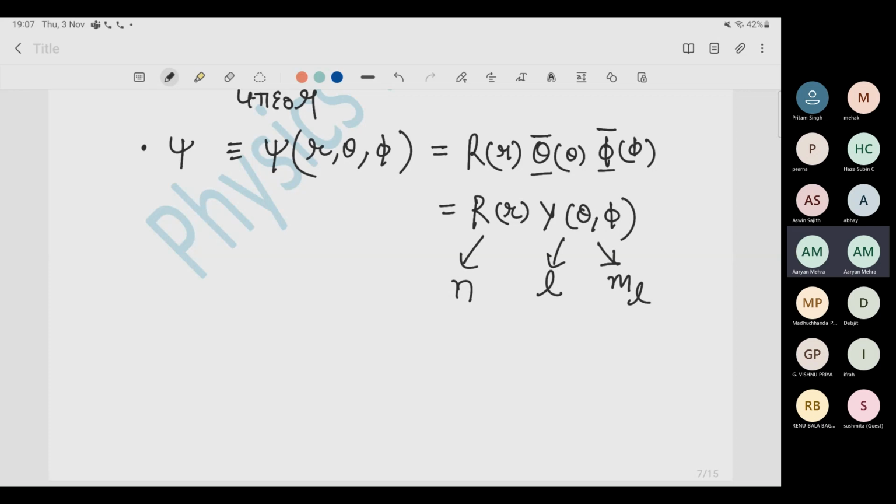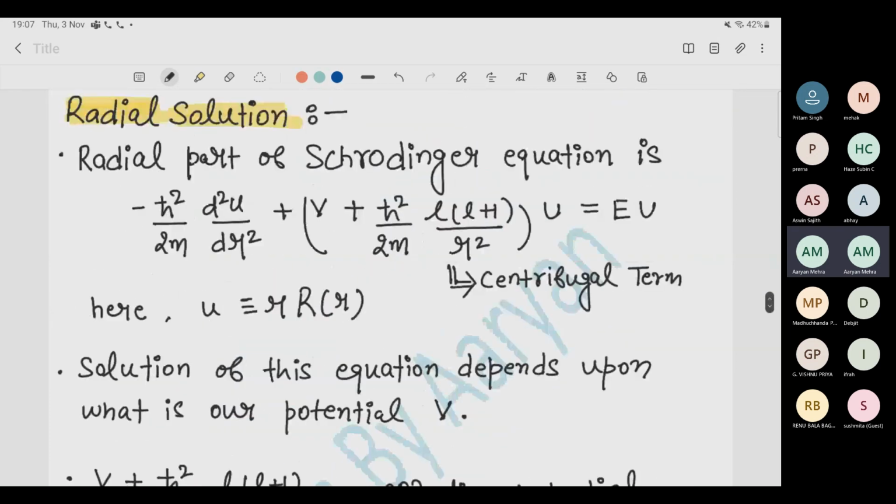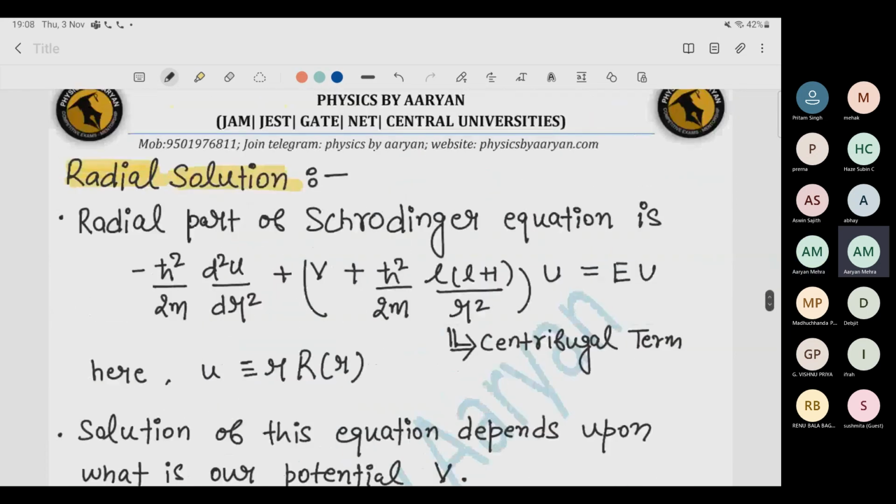We only want to analyze. We don't want to derive it, because in no competitive exam do they ever ask you to derive. They will give you some radial solution, and then based on that you need to find different physical quantities, or you need to do many things. So let's discuss that. Okay, so let's begin with the radial solution.